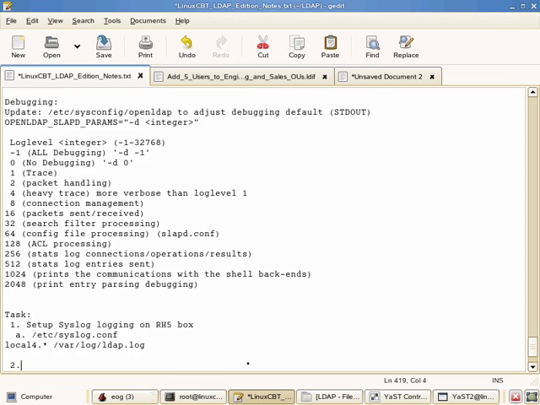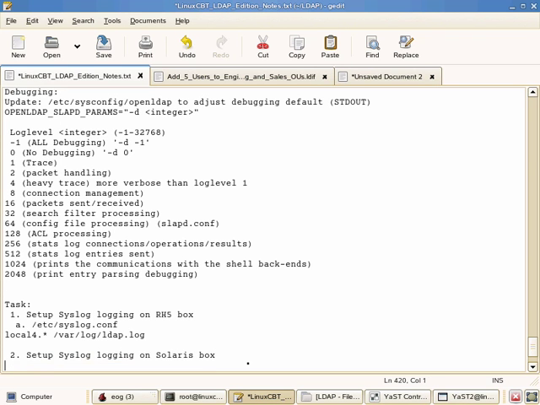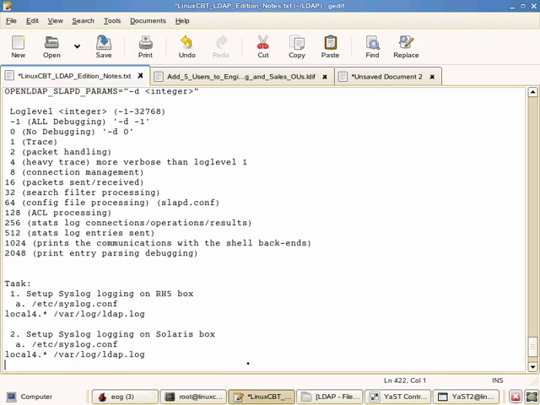And as a separate task, set up syslog logging on the Solaris box. And the configuration is almost identical. /etc/syslog.conf. The entries are identical. The only difference is we use a different utility to restart syslog.